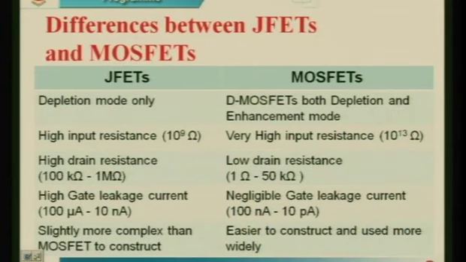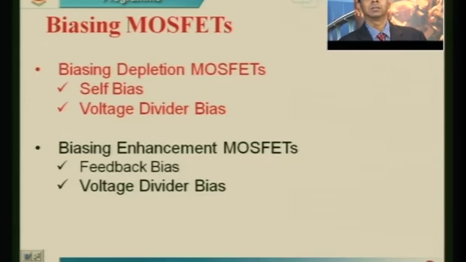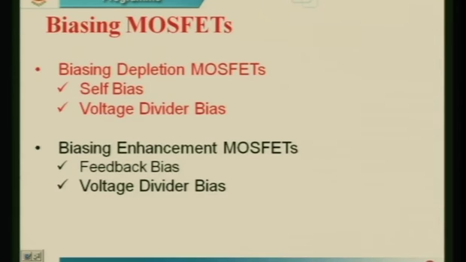So this is how we can broadly classify between JFETs and MOSFET. There are many more, but this should be the main benchmark for how you can compare these two. Now moving on, the most important topic for these MOSFETs. Before I actually start, the topics that I'm going to cover, the one put in red is for this session, the next one would be for the next session. How to bias depletion MOSFETs and how to bias the enhancement MOSFET. So we have different types of biasing methods.